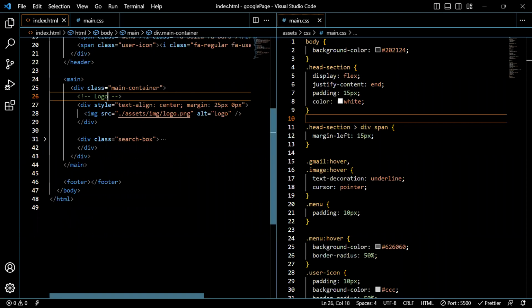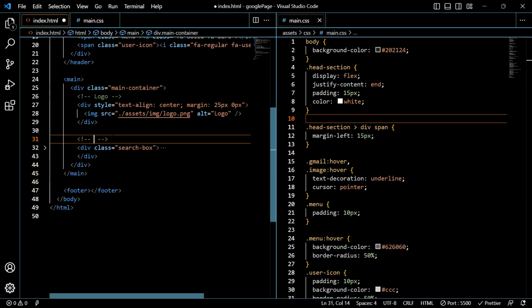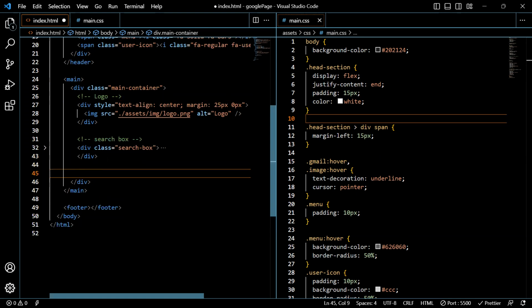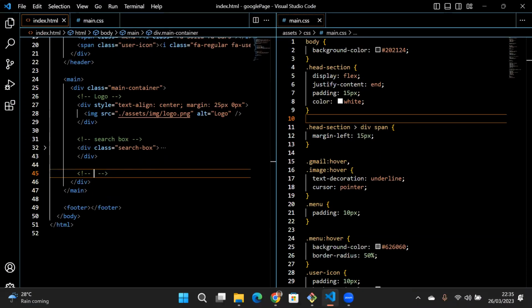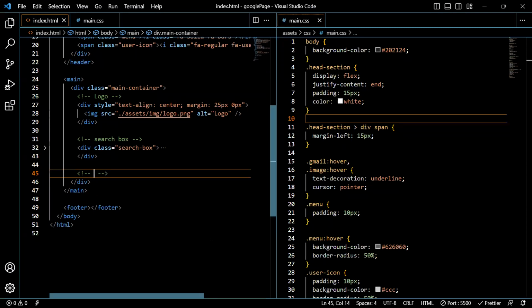inserted our logo. This next div, this is the div that contains our search box. So the last one here, this is going to contain these two buttons, Google search and feeling lucky button, right? So we could call these ones Google search and I'm feeling lucky buttons.